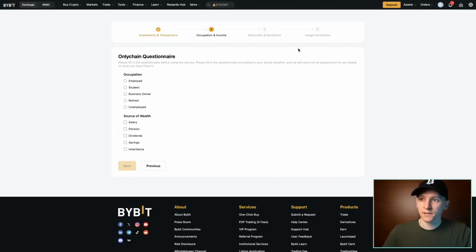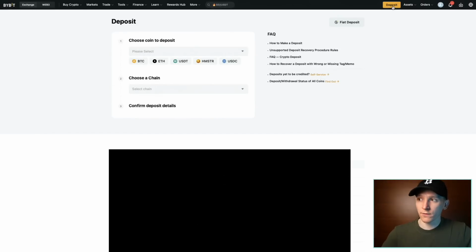So once you've done that, you can actually deposit euros or any of the other supported currencies. If you've got crypto on a different platform that you want to deposit into Bybit, you can do that very easily. Maybe you want to just get the deposit and trading bonus, or maybe Bybit just has cheaper trading fees than the current platform that you're using.